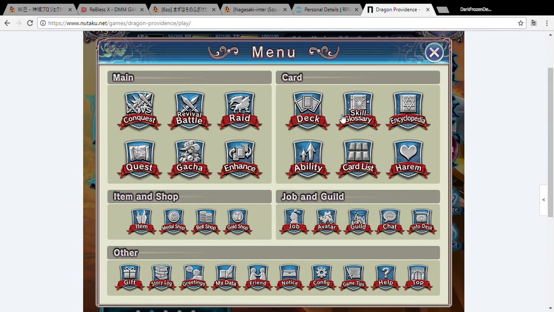Now, you probably aren't going to need a harem or a cordless. Might need ability in order to boost up your stuff so you get more HP. I mean, AP and stats and all that. Well, technically HP too, but you'll see. Like I said, you're probably going to need deck in order to try and organize this stuff if you want to manually do it. If you're not manually doing it and just say, screw it, set all of them to recommended, it will do it on its own.